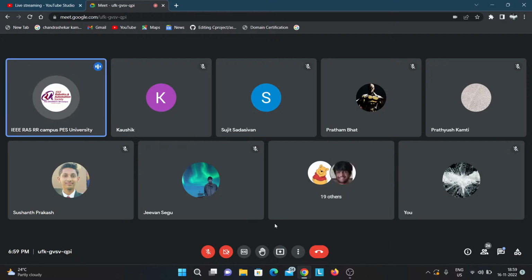I think she's texting on the group itself, you can ask her doubts there. Anything with respect to the Raspberry Pi workshop or the installation part, you can ask now.